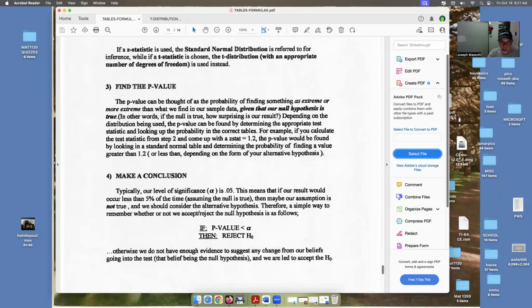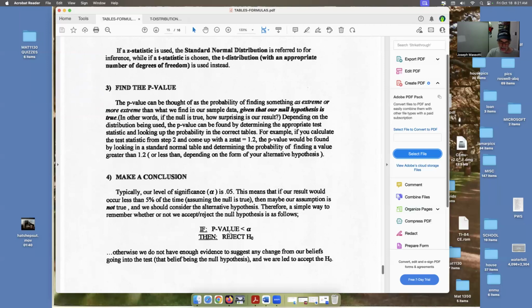So when we find the p-value, we then make a conclusion based on how much evidence we decide that we need. And we call that a level of significance, and that's a Greek letter alpha, okay? That's not a letter A, that's a Greek letter alpha. And again, we use the same 3 basic confidence levels. A 90% confidence level is an alpha level of 0.10. A 95% confidence level is a 0.05 alpha. A 99% confidence level is going to be a 0.01 level of significance or alpha.